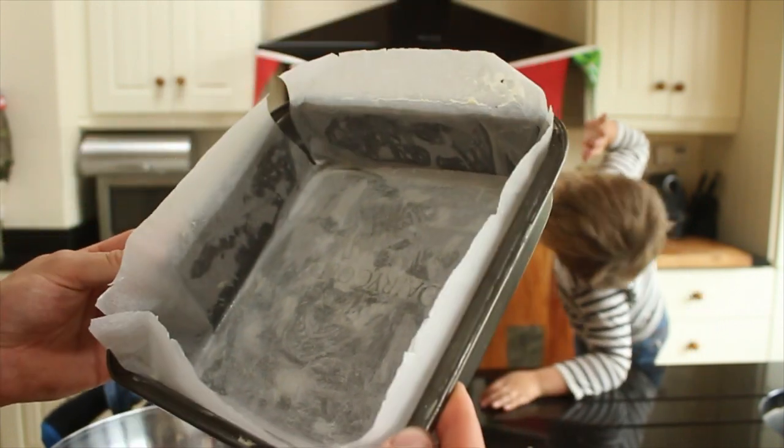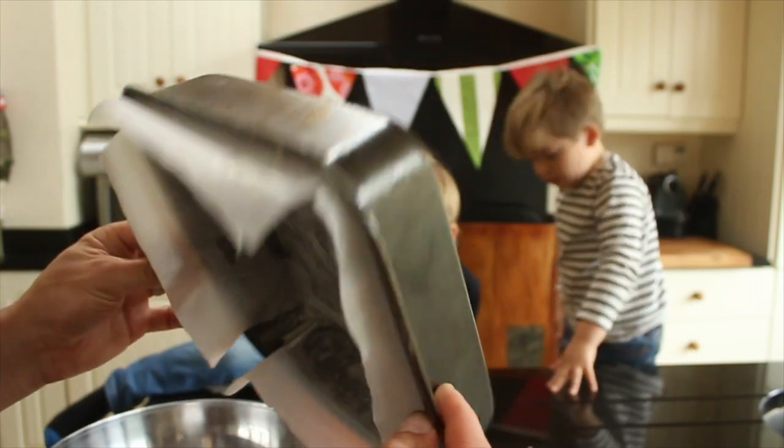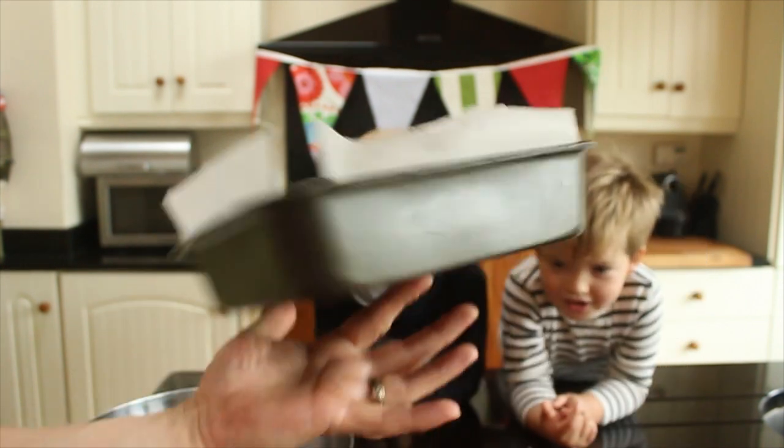And we need a pre-lined and greased bacon tray. Yeah, for using as a fidget spinner. Look at this.